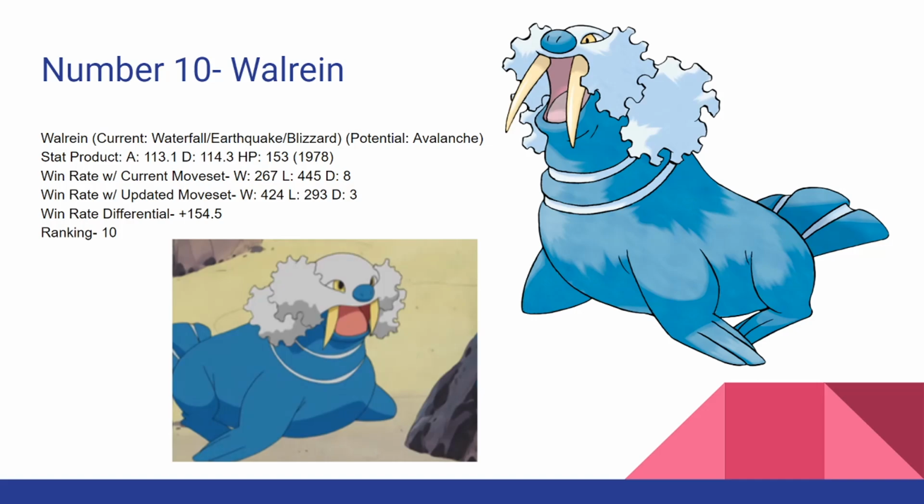So I think my potential fix here is giving this thing Avalanche. Walrein in the main series games does learn Avalanche, and in Pokemon Go it is an absolutely busted move. It is a Psystrike clone, and I think that you could get rid of Blizzard, throw Avalanche in there, and then you have a cheaper charge move. And then you also have Earthquake as the coverage nuke, and Waterfall as the high DPS fast move.